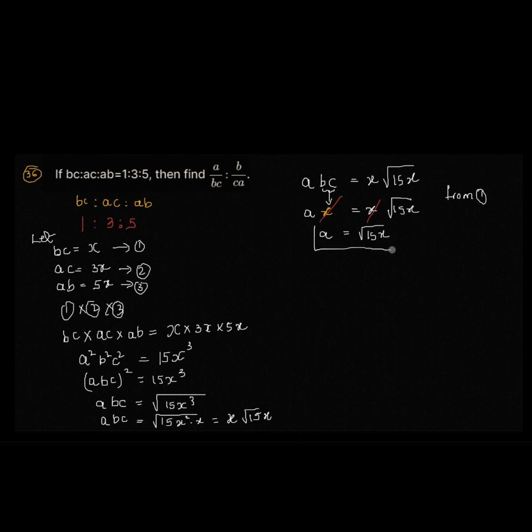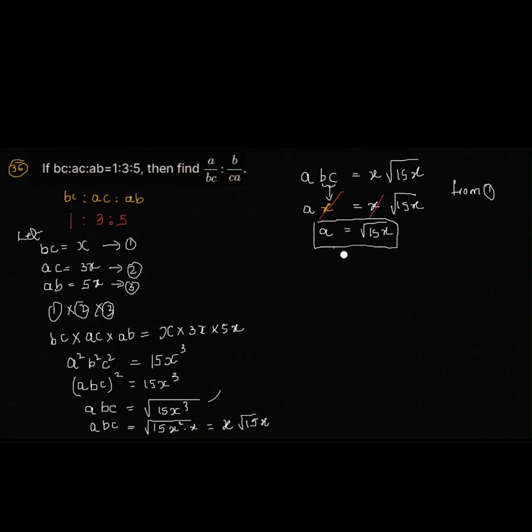So somehow we have found the value of A, and then we have to find the values of B, BC and CA because that's what we need. We need to calculate this, or represent it in the other form of B. So let's see how to do that. From the above equation, ABC equals x root 15x. Now the other way of finding, because we need B here, right? We already found A. Now from the same equation, we are going to derive B. A and C are already given, which is 3x, from equation 2.